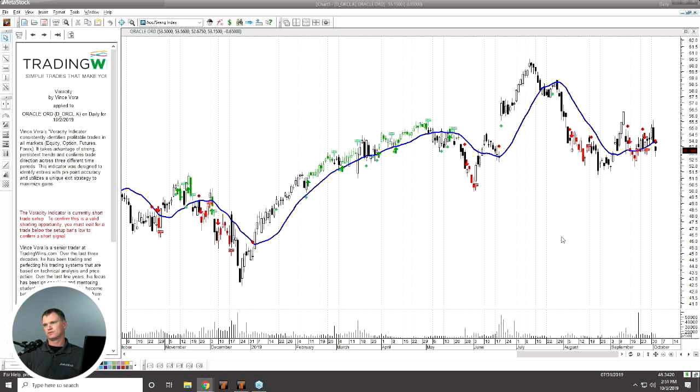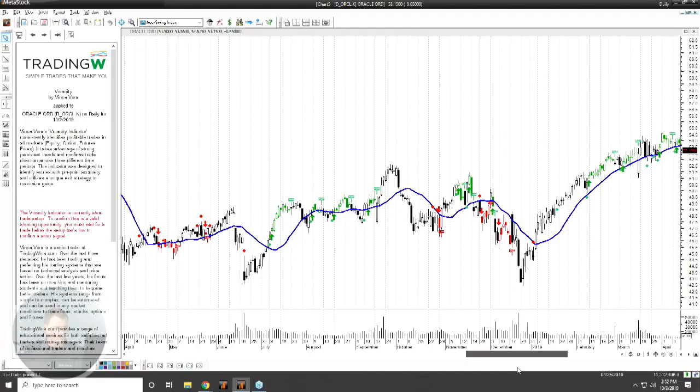He's even gone as far as to say that if you lost on your last few trades, he'll pinpoint why and where Voracity would have been able to help you through that, maybe bad trading decisions. Because nobody's perfect. We're always going to be in the market for a reason, and we may make a bad decision. That's where Voracity really can help you avoid those markets and those large losses, minimize those losses, and take advantage of the big moves in the market.